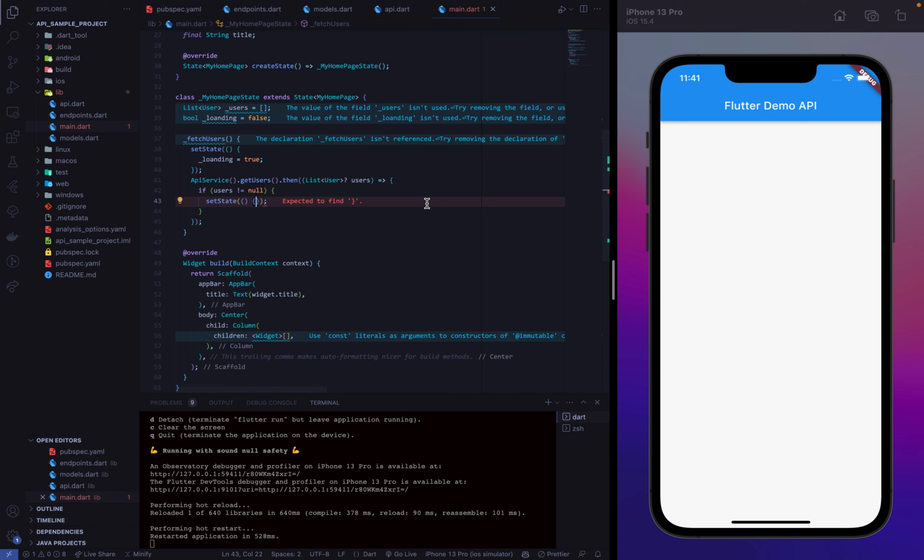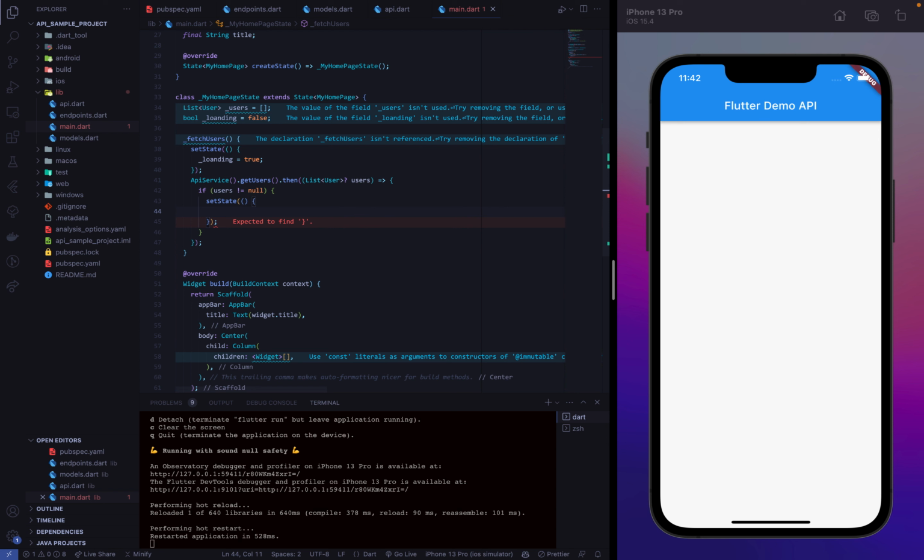Why isn't it working? Expected to find curly braces. Set state, set users to whatever we have received from users. That's what I want to do. But okay, please give me suggestions. What do you want to do? Extract builder. Okay, I don't know what's wrong with these guys. Okay, so I'll do it the other way around.